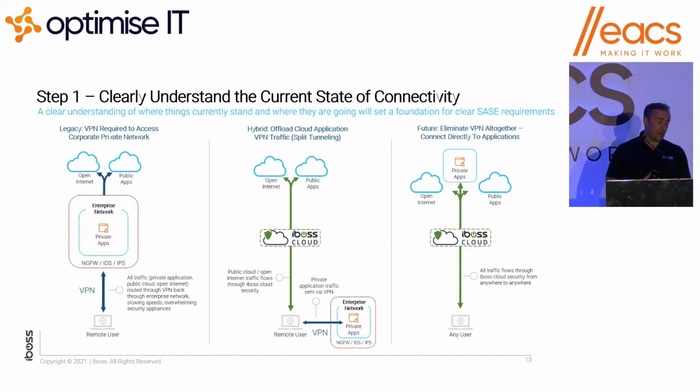So I think many organisations are still in this place. There's probably been some other pressing things that they've had to deal with during the pandemic. But certainly there's some things that we can do quite quickly to alleviate the strain. So if we look at the middle example here, which is more of a hybrid type approach to this issue, what we can see here is using, in this example, iboss Cloud, of course, but using a secure access service edge to offload internet traffic, to offload traffic going to SaaS applications, public applications from the VPN.